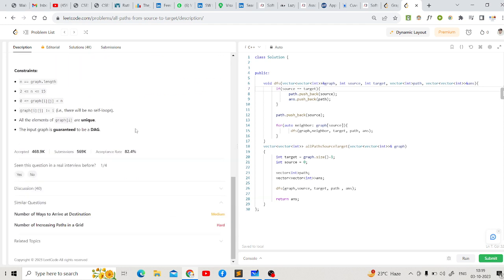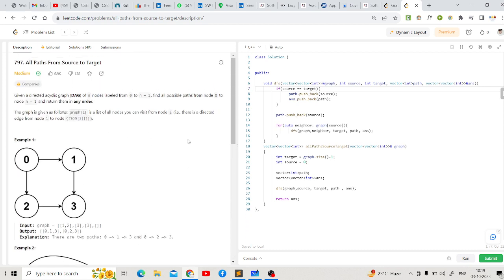After you solve this problem successfully, you can also try these problems given here: number of ways to arrive at destination, number of increasing paths in a grid, which are very similar to this problem. So that's how we solve a variety of problems.